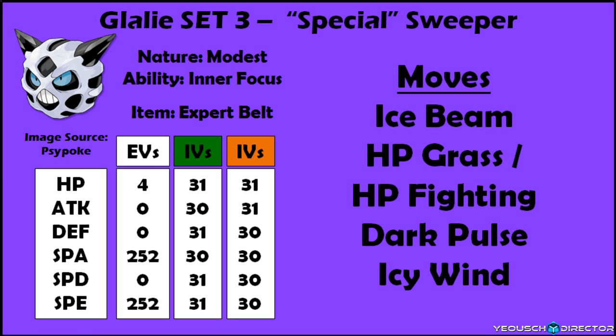Anyway, I hope you enjoyed this video. I hate Glalie and I don't recommend using it, but in NU it does at least have some traits that are going for it. But I would use things like Glaceon in NU, to be honest. At least this is vaguely Christmassy and we're coming up across Christmas, so meh.